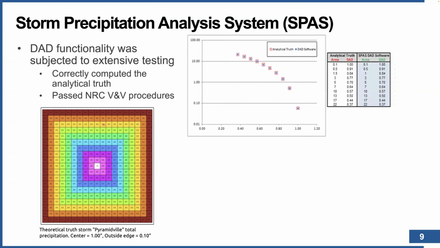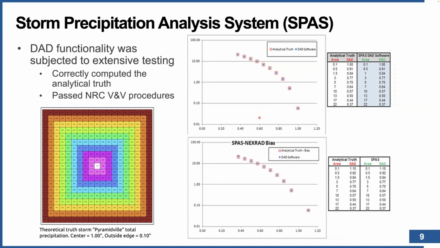And of course, the answer was yes, because the methodology was derived following standard processes and produced DAD tables that exactly matched the known answer. So we were able to validate and verify our process. So we have two ways of doing this. One is without radar, where we just use observational data and spatially distributed precipitation, some climatological base maps and other types of information. And then a process where we can incorporate radar. So radar observed precipitation, which gives us a good set of information from a spatial and timing perspective to utilize.